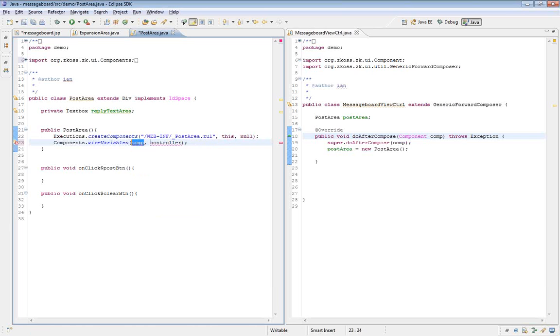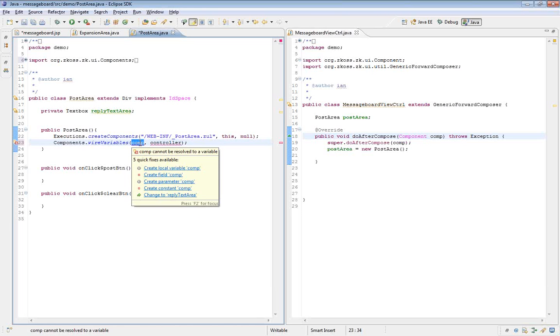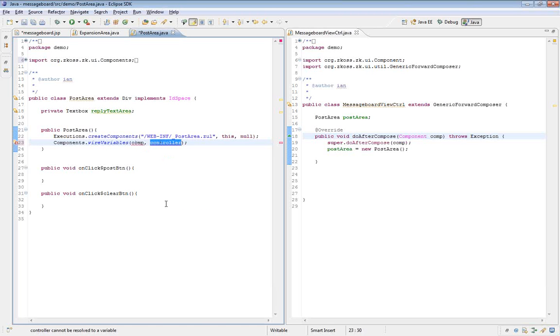It will scan the child components under this component, and if it finds child components that have an ID, it will catch them and bind them to the controller. Today, this post area is not just a component but also a controller. So I just give this.